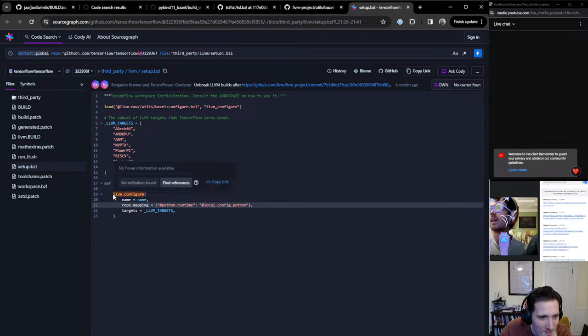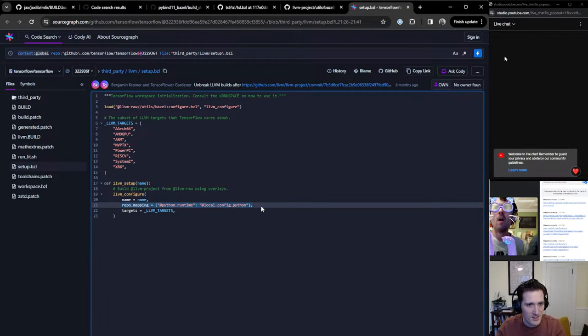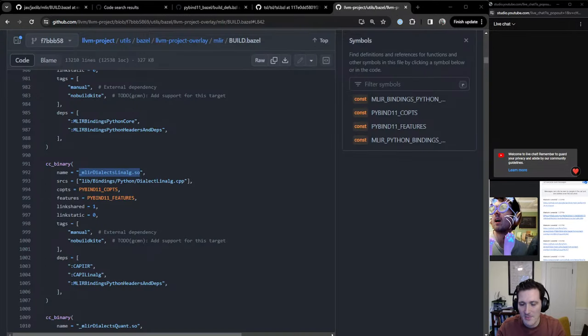Okay, this is really funny. LLVM configure. But LLVM configure is something I have. Okay. Configure. So I basically just need to, and I don't even need to do local config Python, right? That's a PyBind thing, so maybe I need to figure out how to do that at some point. I thought that was just for the sake of hermeticity. Is that a word? Yeah, it is. But in PyBind 11, maybe I have a Python configure already. No.